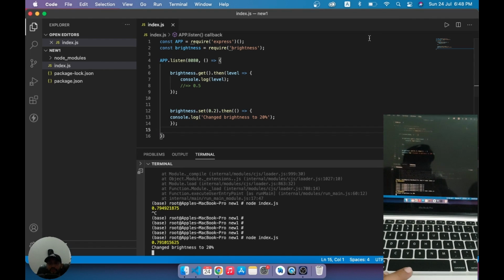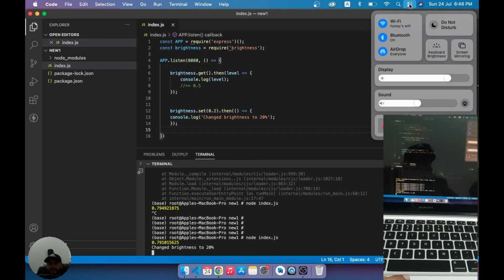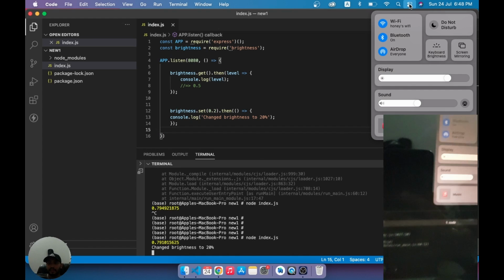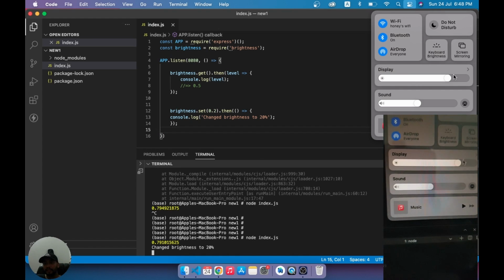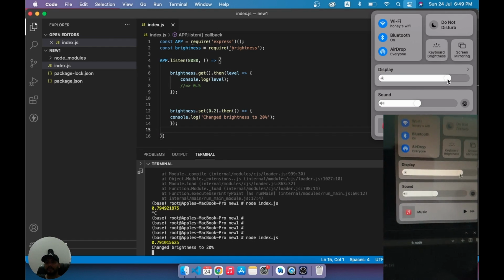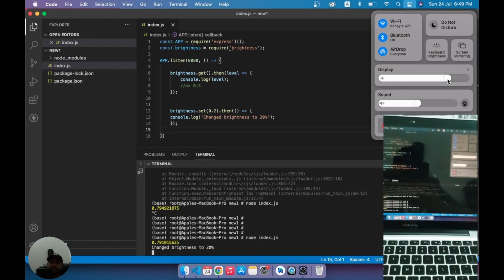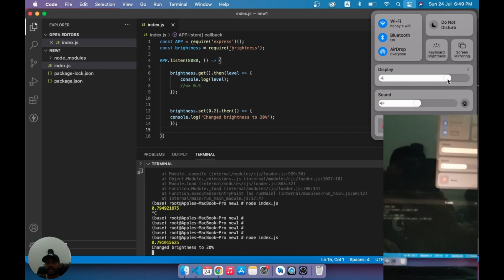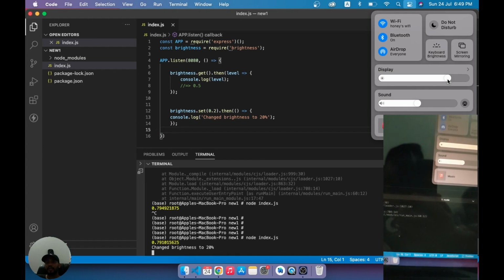Now I will show you. But here you can see the symbol is still at 70 to 80%, right? But the brightness has been changed to 20%. So I think this is not directly related to the operating system.